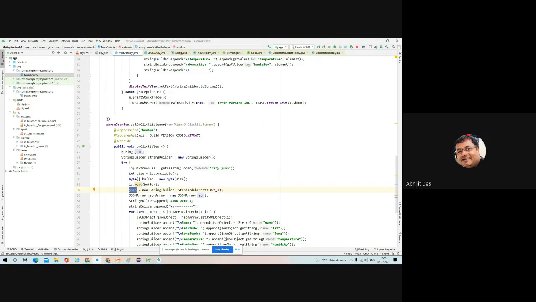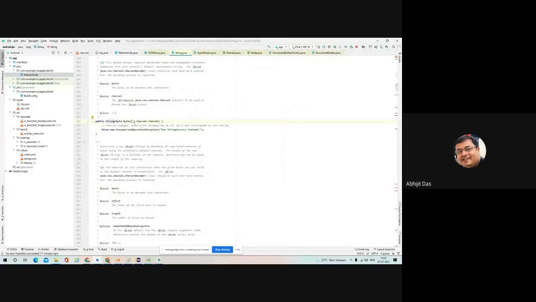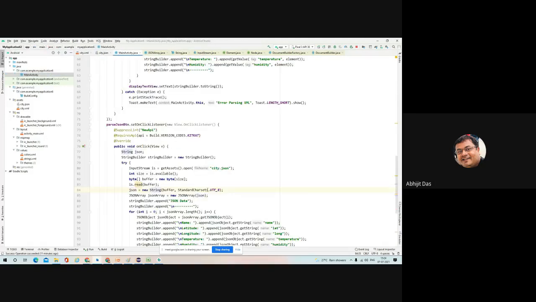One is for the buffer, where you define the size. You have already seen in this constructor definition that two elements will be there. One is of bytes, and another is of character set. These two pieces of information you have to keep, and you can read that information into this object. Next, you keep this object into the JSON array object, and after that you retrieve it using this for loop.